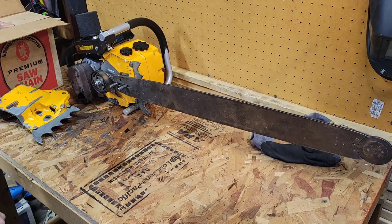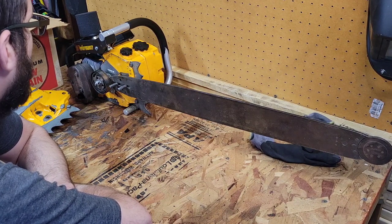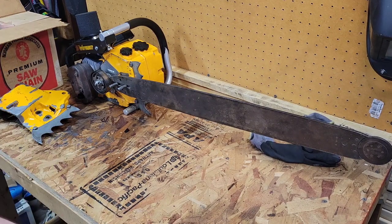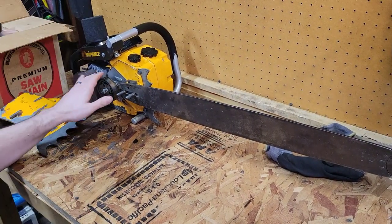Probably, my estimation, late 80s, early 90s. This thing has so little use on it. It looks like it was just more beat up than anything, but it has very little chain rash or anything that had happened to it. So I don't know her full story. I just know a couple bits and pieces of it and everything. So all right, that's for that.